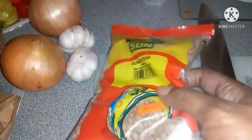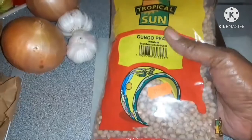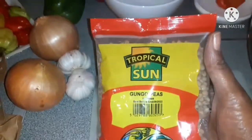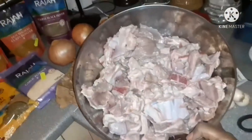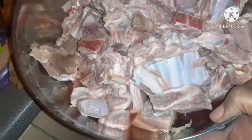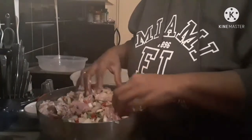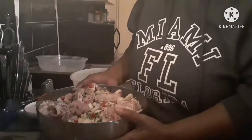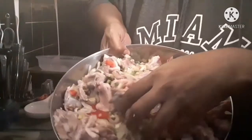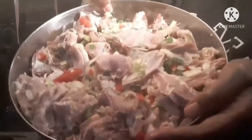Also I'm going to be doing some gungu rice and peas, and I'll just give you a quick run through how I do this. So I'm going to season up my curry now - see it here, nice and washed, you see the difference, it's almost white. I'm going to season up the curry this evening, put it in the fridge for tomorrow. And I'm going to put the peas to soak this evening so it's ready tomorrow. Here I already chop up the onion, garlic, green peppers and have mixed it up into the curry.